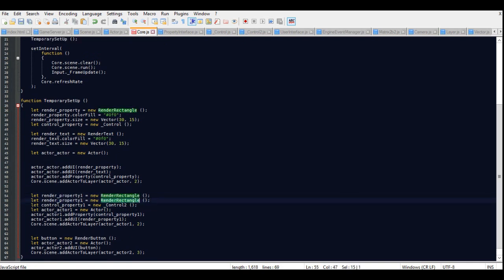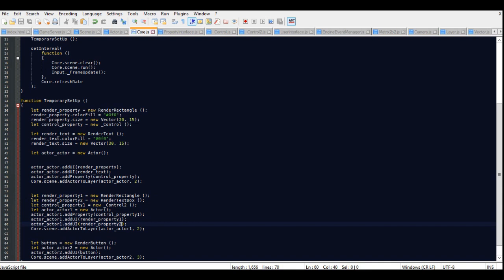So property. I never use property 2, so I'll just use that. Render text box. The controls fine. If we look at the property, I'm just going to add it to the second.